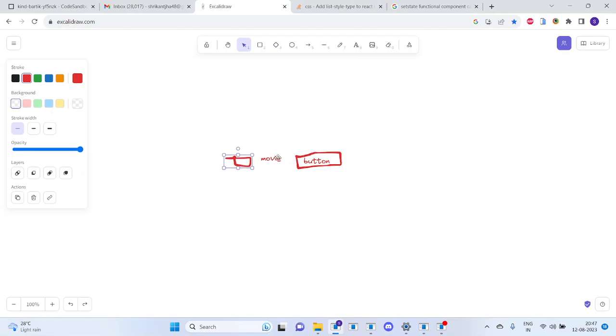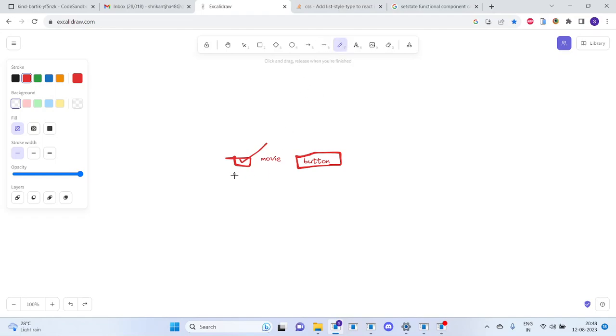This is a checkbox, and here we have our task items, the to-do items. They asked me that whenever I click on this delete button, the task should be deleted from that list. One more interesting thing was that the delete button should be visible only when I click on this checkbox. When the checkbox is checked, then only the button should be visible, otherwise the button should be hidden. You got my point, right?